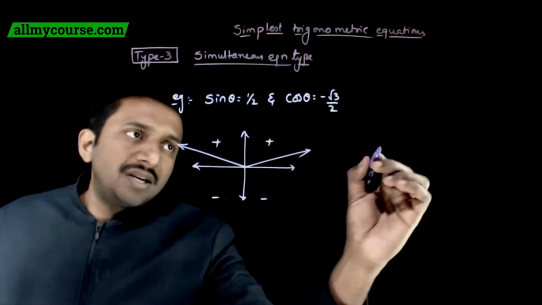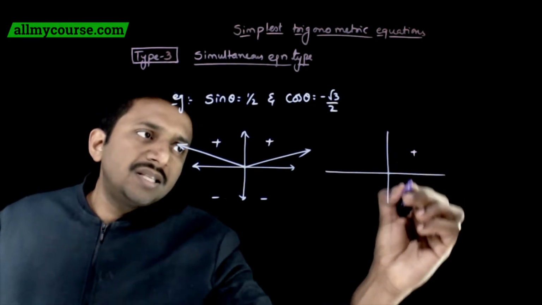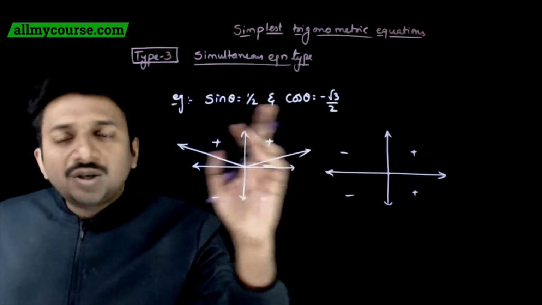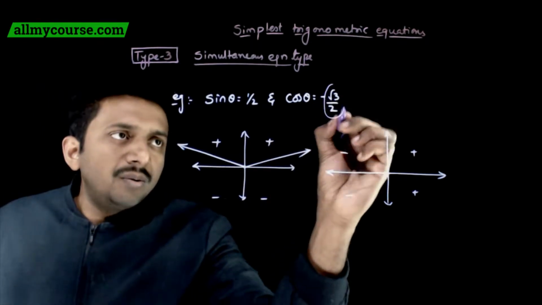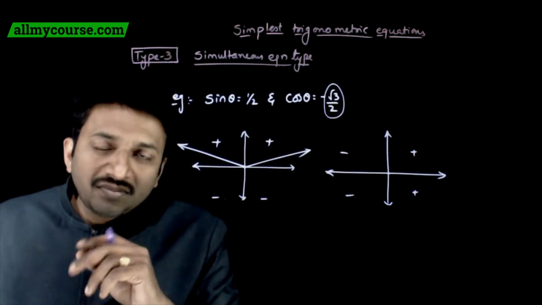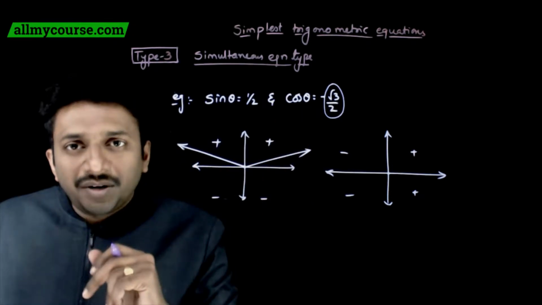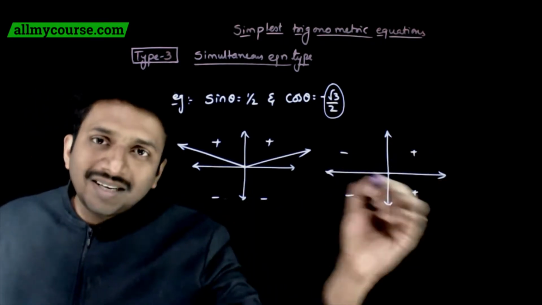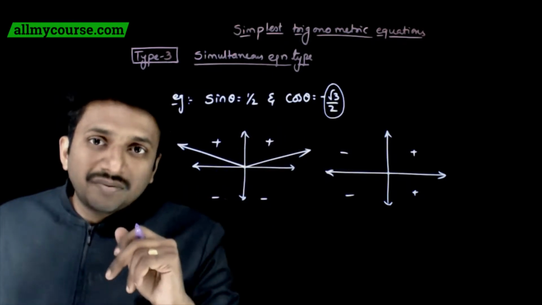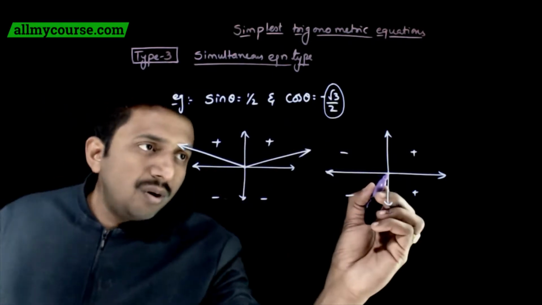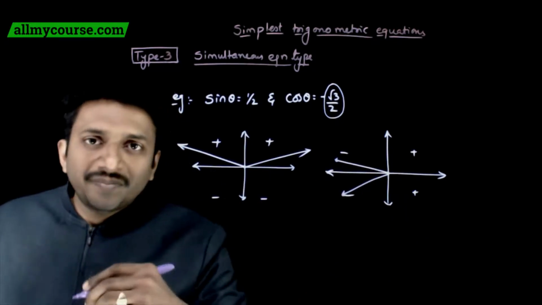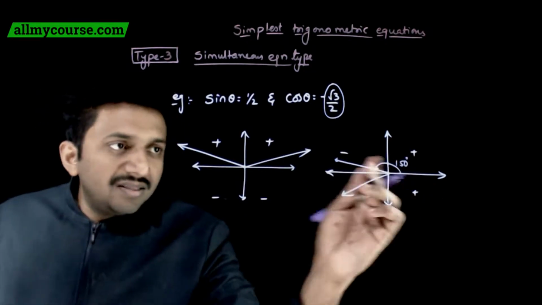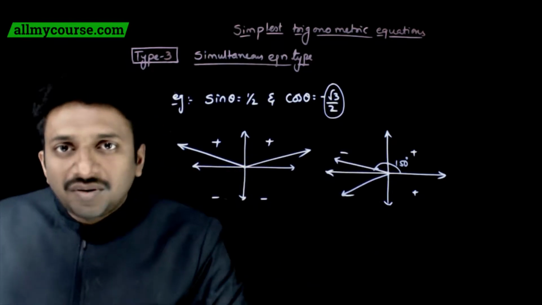Now if you draw the quadrant diagram for cos theta, it is plus, plus, minus, minus. Now cos theta has to be minus root 3 by 2. So root 3 by 2 corresponds to 30 degrees for cos. But I want minus root 3 by 2. So I cannot go to the first and fourth quadrants, because in the first and fourth quadrants, at 30 and minus 30, the value of cos theta is positive. I want my value of cos theta to be negative. So I need to go to the next two quadrants, right? So this angle is 150 degrees, this angle is minus 150 degrees. These are allied positions to theta equal to 30 degrees.